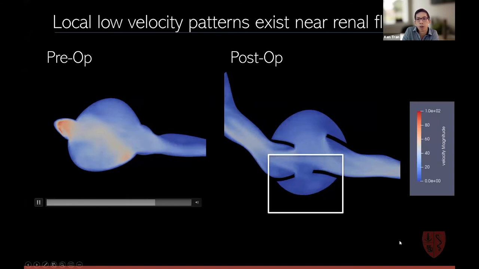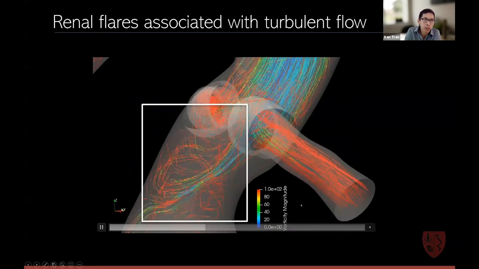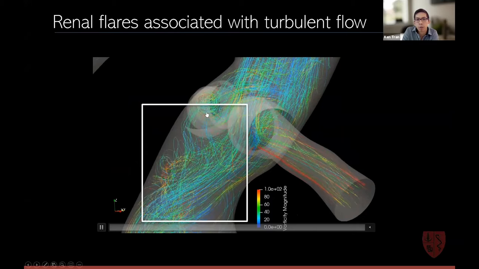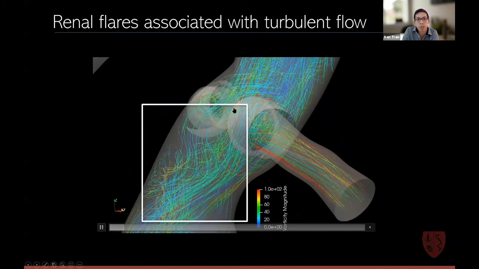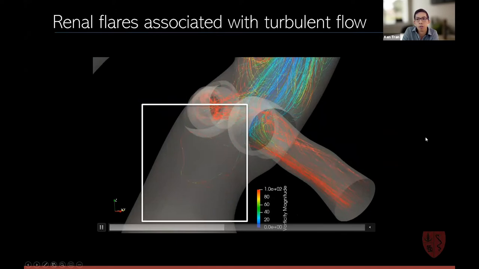And again, the same patient, this is now showing vorticity, or particle spin. You can imagine it as red blood cell rotational forces. And during the cardiac cycle, you can see just inferior to the renal flares, there's this large area of red, which indicates a higher red blood cell spin associated with the renal flares. And in general, these values are more indicative of turbulent flow as opposed to laminar flow, as you can see above the renal arteries here.